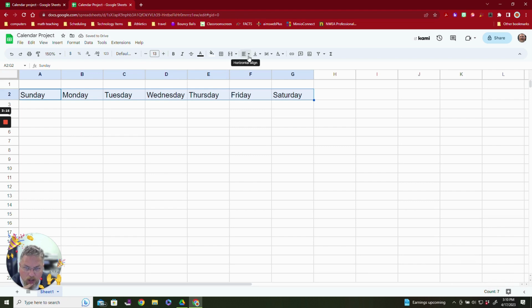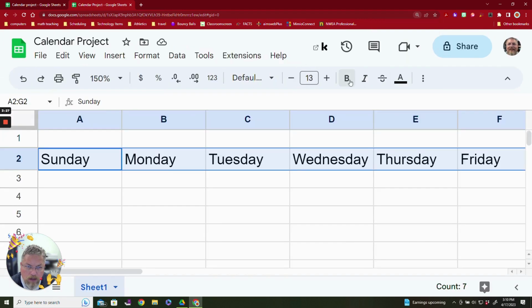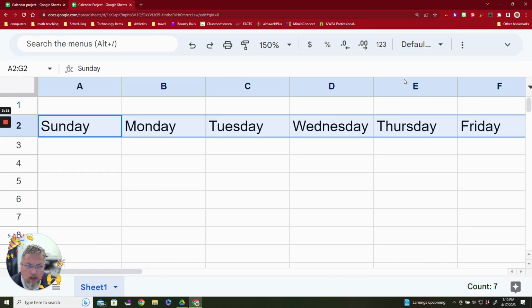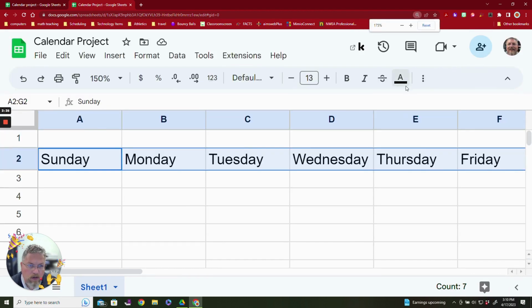And then I'm going to come over here, and I want it centered. So on this button up here, let me zoom in a little bit here. When I come over here, I'm looking for, oh, it's not working for me.